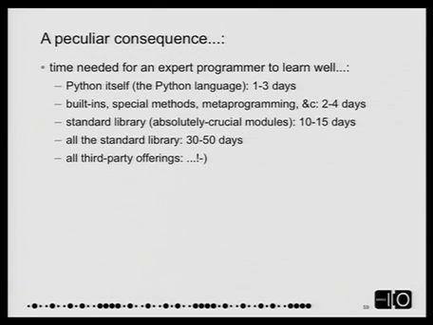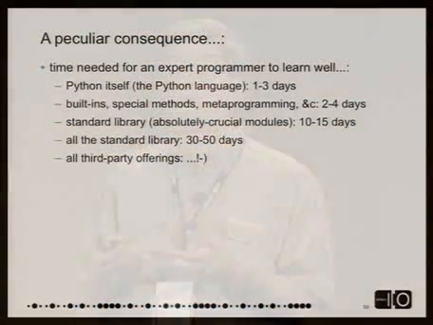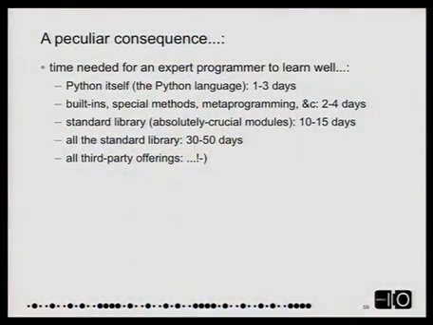The standard library is so much larger than the language that the time it takes for an expert programmer to master Python, the language, is maybe a couple days. Unfortunately, when he's done that, he's still got a lot of work to do because he probably wants to know the built-ins and the special methods and the metaprogramming, introspection, and so on. And that takes another, say, 3 days. Good. But now he needs to get started with the standard library.